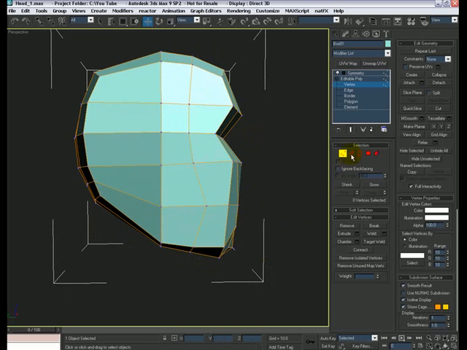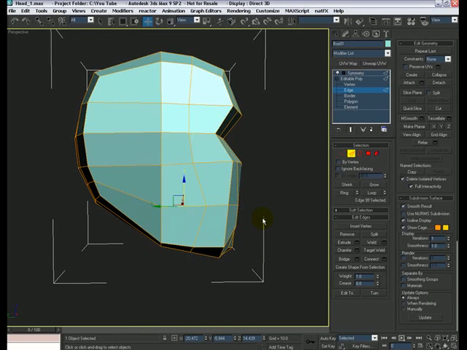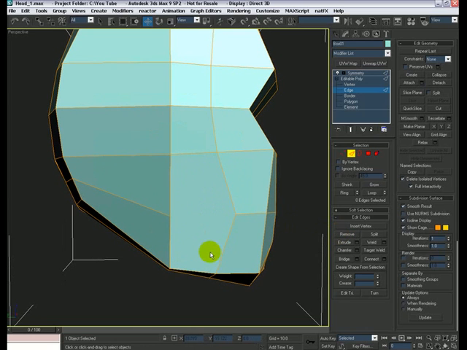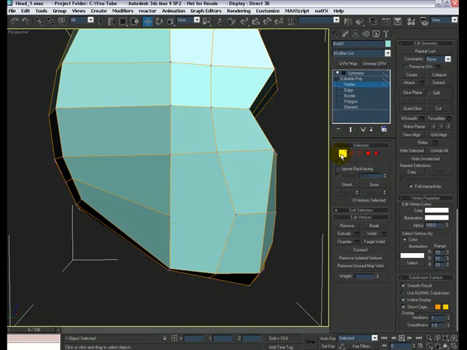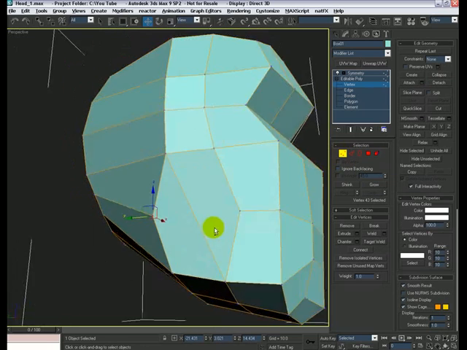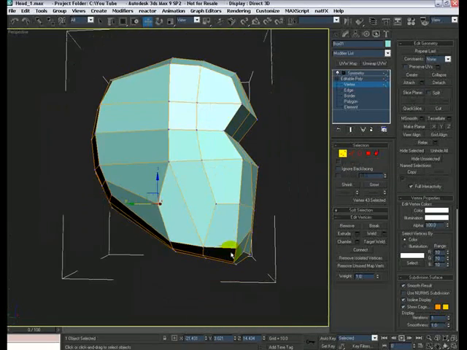And let's see. What I'm gonna do is select this edge here and then remove it. Don't worry, we ended up having a multiple-sided polygon, but we're gonna fix that. In this case, we have, let's see, 1, 2, 3, 4, 5, 6-sided. So what I'm gonna do is go to my vertex mode, select these two vertices, and connect them. Okay, so we have a quad here and we have a quad here. All right, looks okay to me so far.